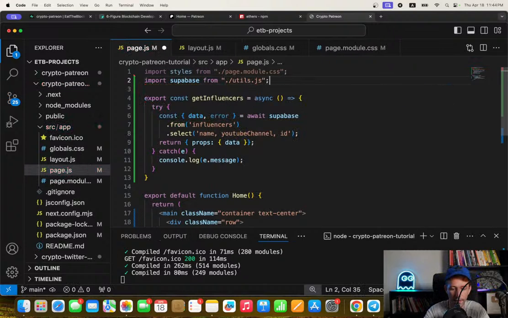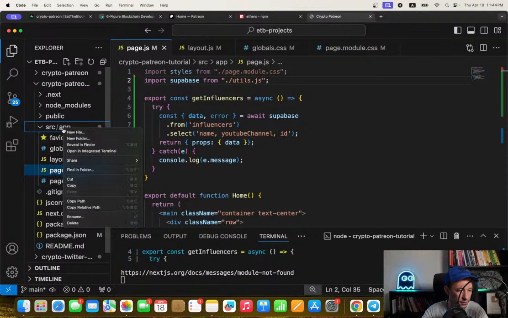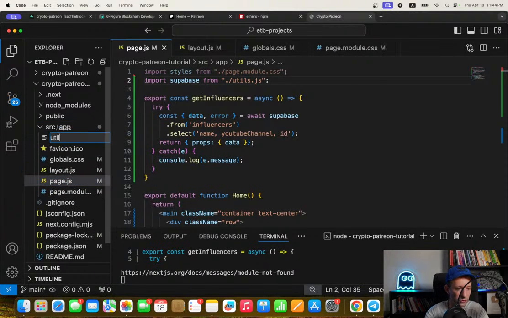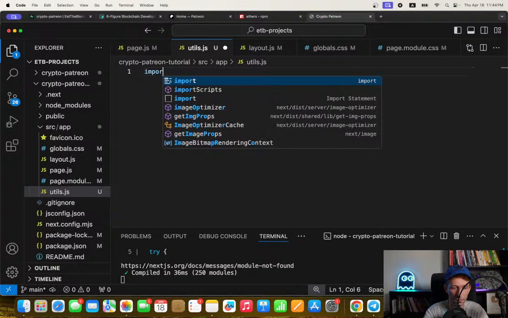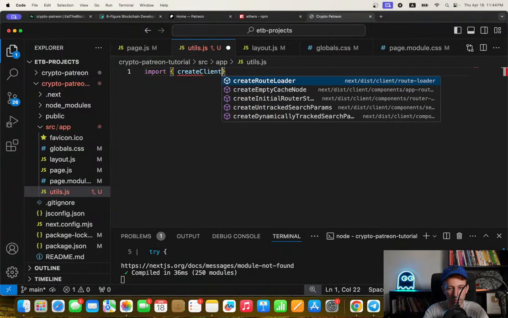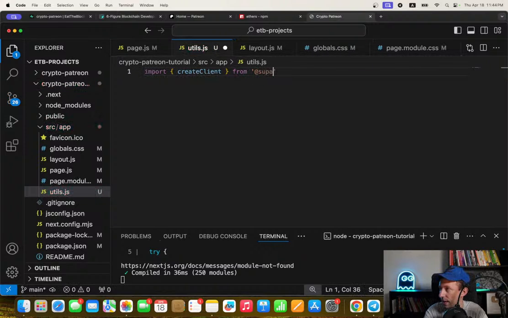And now we are going to create this new file, utils.js. All right. And next, we're going to create this object here. So import createClient from, and this is a package that we haven't installed yet, supabase-js.